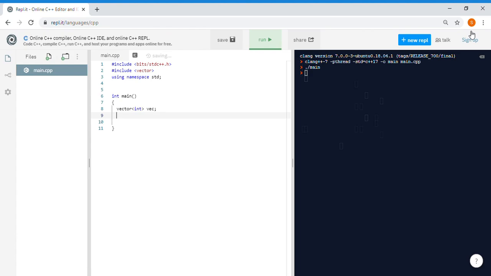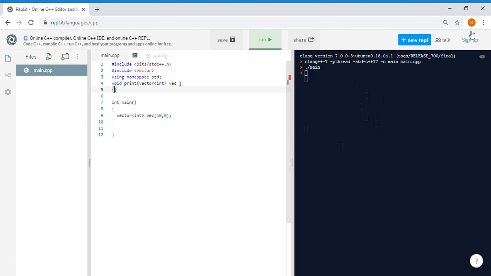Okay, we have just created a vector, but right now it is an empty vector. In order to initialize the values, there are two ways. First, when you are creating the vector, you can add parentheses, and let's say we are making a vector of size 10 and initializing all the indexes with 0. Let's make a print function. I will show you after every operation what the changes in the vector are, and we will name this vector again vec.